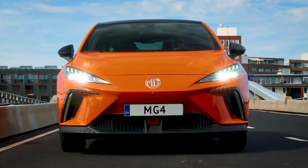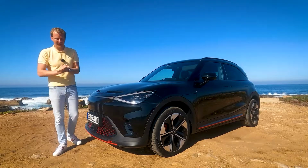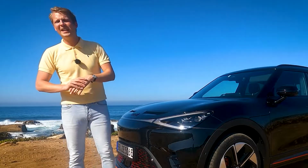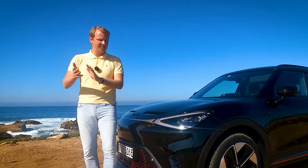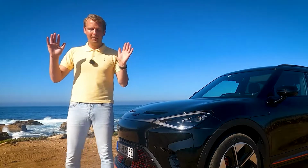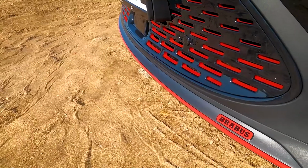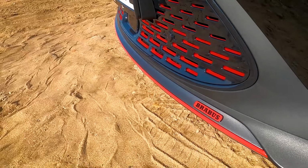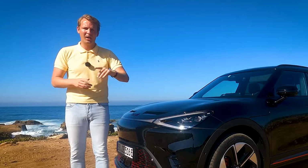And I say another because, like I said, this is basically a Chinese EV, at least half of it. And all these models that I just named are basically the same size. They basically have the same starting price in and around, and they all basically have the same performance and the same specifications. However, this Brabus version of the Smart #1 is a lot faster than all these models. And how fast it is, I'm going to tell you right now in the car.